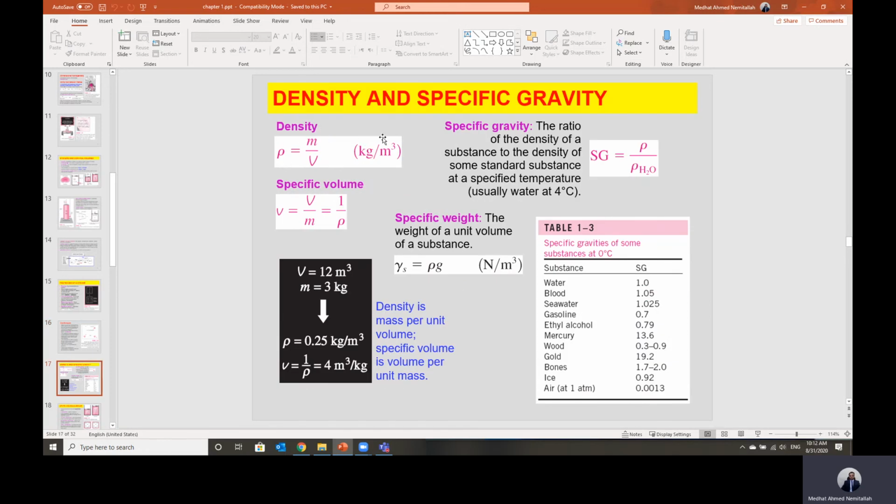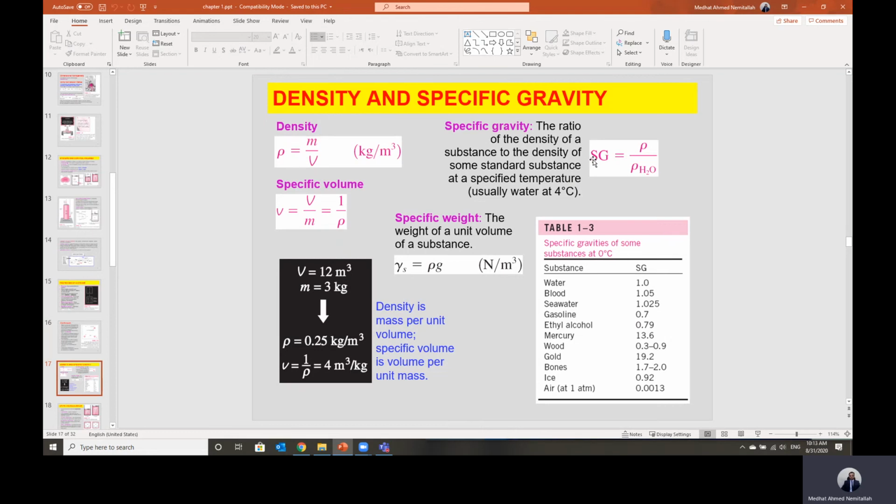There is another property also, which is density. Density is mass per volume. We saw the specific volume is the volume per unit mass, and density is the mass per volume. That means the density is equal to 1 over the specific volume, or the specific volume is equal to 1 over density. Well, when we talk about density, we have to mention a specific property or special case property, which is called the specific gravity of a fluid.